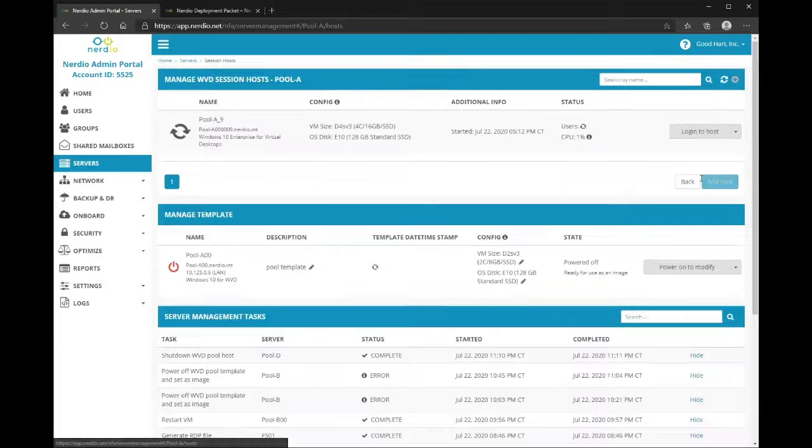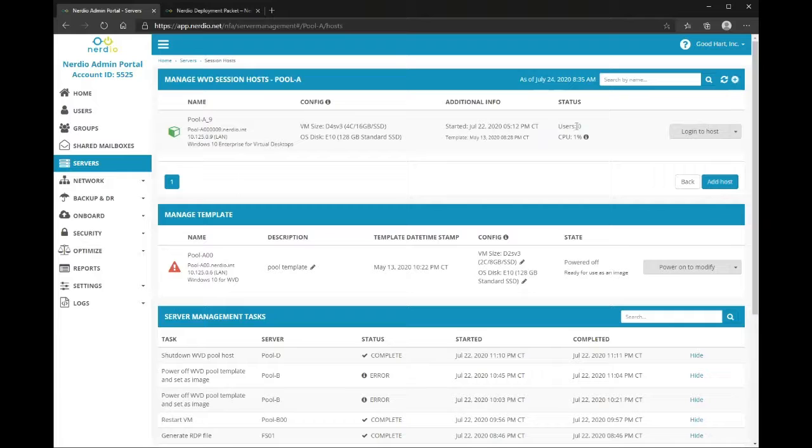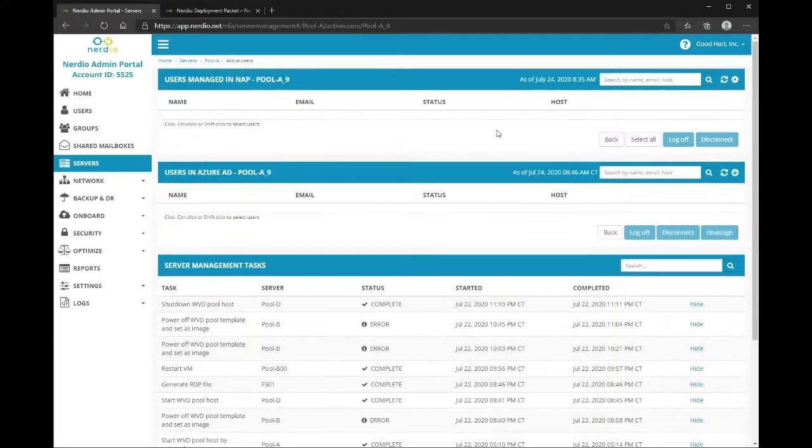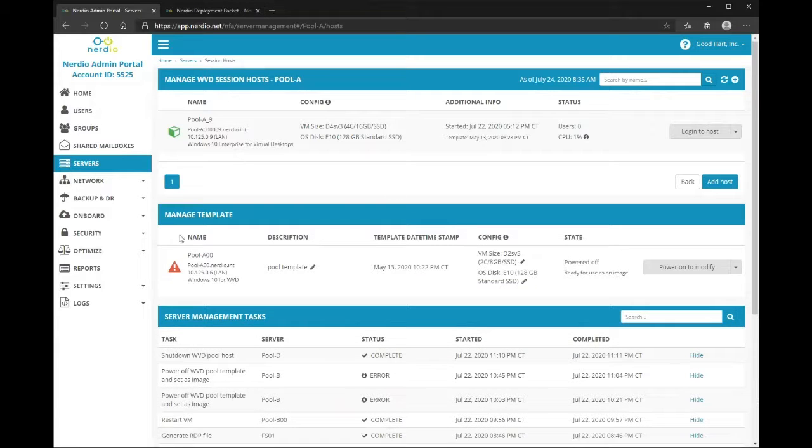Or what you could do is select manage hosts, right? And then it'll take a second to pull the information from the database here. But essentially what we could do is select users, and what you'd see is all the users logged on to just this individual host. So if you had 4 or 5 hosts, you'd see those all listed down here. You'd select the users on this host.